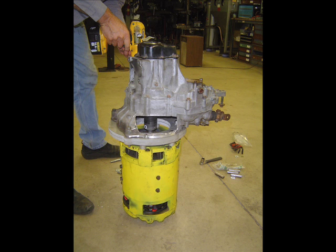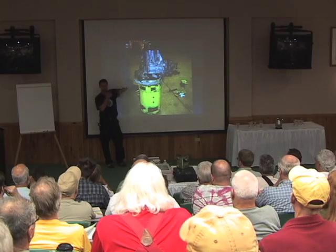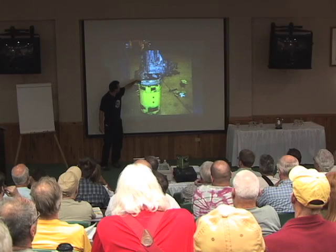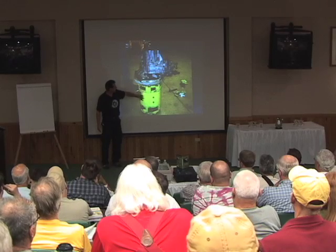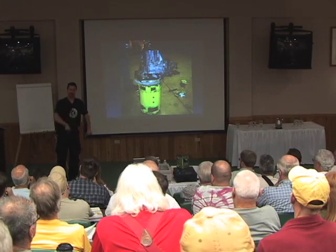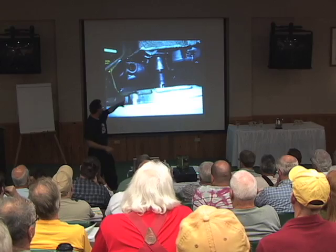Here you can see the motor, the adapter plate — which I ended up doubling up just to make the spacing right — and the transmission. I cut a hole in the bell housing so I could see in for lining up those two shafts. That hole is sized based on how big my hand is, to be able to reach in, grab that, get everything lined up. Then once everything was in there, we put the bolts through connecting the transmission to the adapter plate and the adapter plate to the motor. With my little 12-volt jump starter I spun the motor at low speed at 12 volts, made sure everything was perfectly lined up, tightened down all the bolts, and that was it.